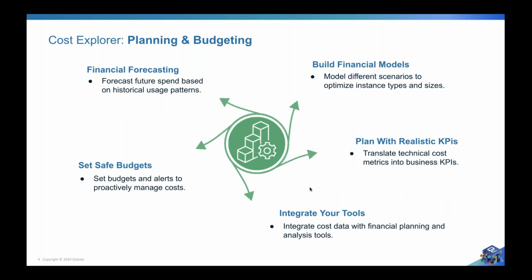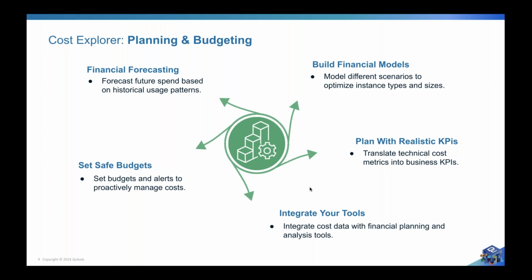Now, how does Cost Explorer help you in planning and budgeting? One of the things is financial forecasting, where it can tell you what your future spend would be based on historical usage patterns. You should also be able to build financial models, again based on the previous historical data.